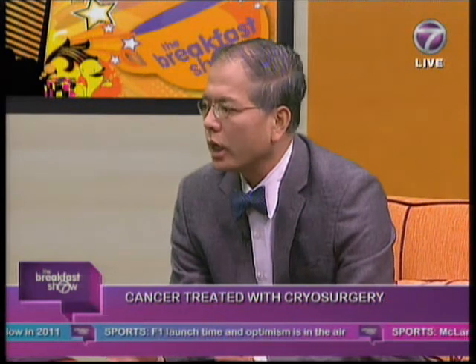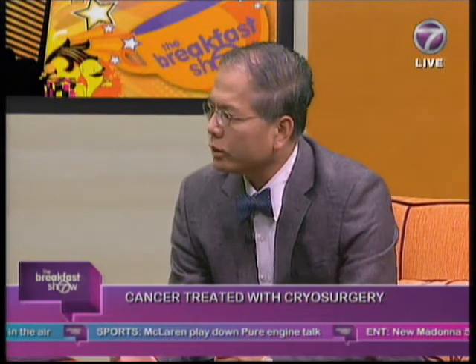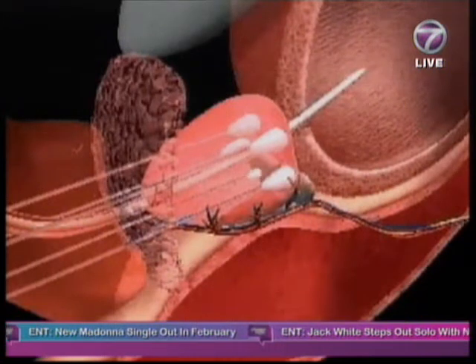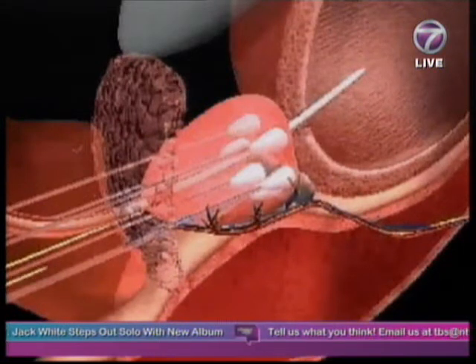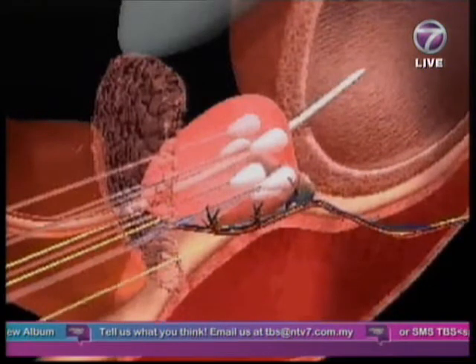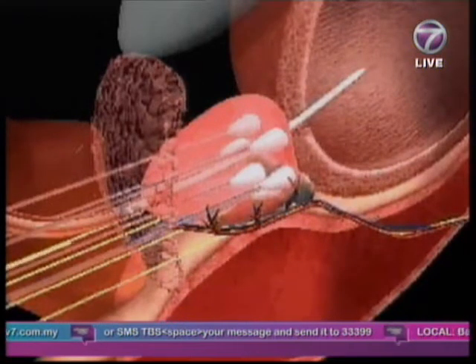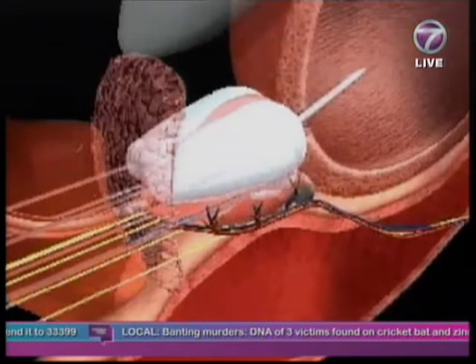How is this procedure used for kidney cancer? With increasing access to ultrasound scans, we are now diagnosing kidney cancers at an earlier and earlier stage — you can pick up kidney cancers as small as one to two centimeters. The traditional way of treating kidney cancers is to take the whole kidney out, which is a waste of normal kidney tissue when only one tiny portion is affected. With cryosurgery, you can preserve the kidney with just a few puncture holes in the skin, direct the needle exactly into where the tumor is, freeze it, and the rest of the kidney is left totally intact. The person continues to have two kidneys instead of one.